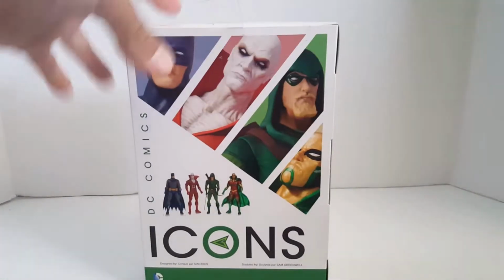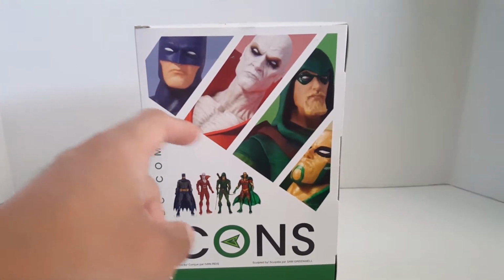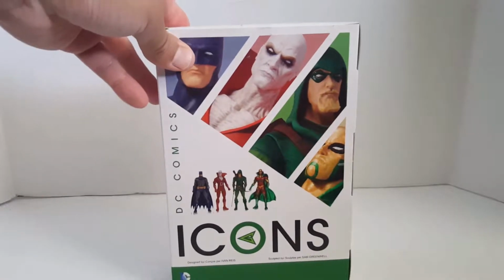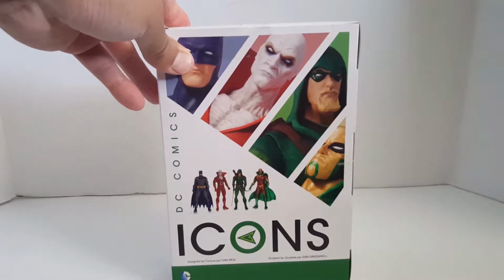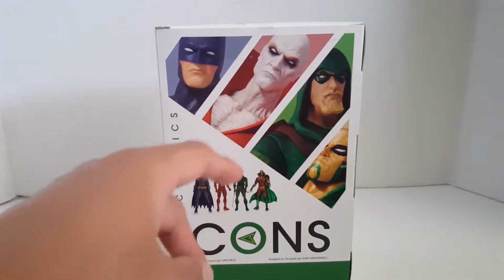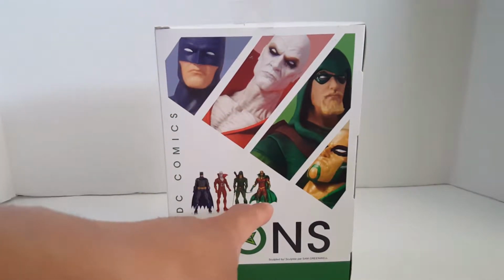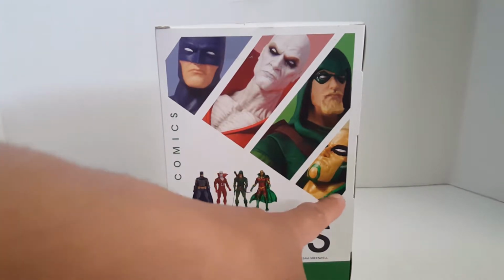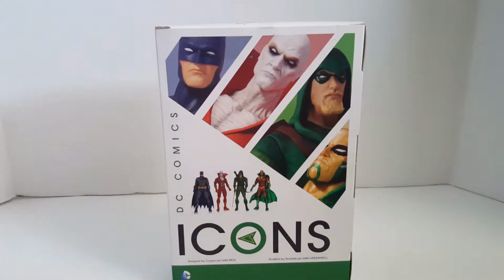On the back, there's an assortment of this wave. I'm not sure which wave this is, because this is the first toy I have out of the series. But you do have Batman, you get Deadman. I'm not sure who this guy is. Please comment if you guys know who this guy is on the side here. Not really sure who he is.